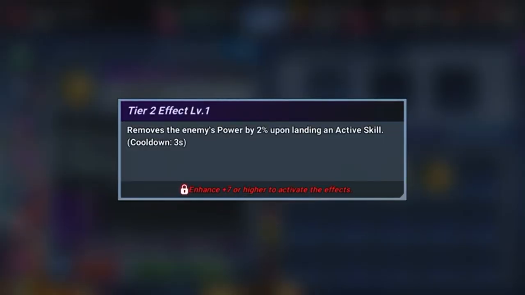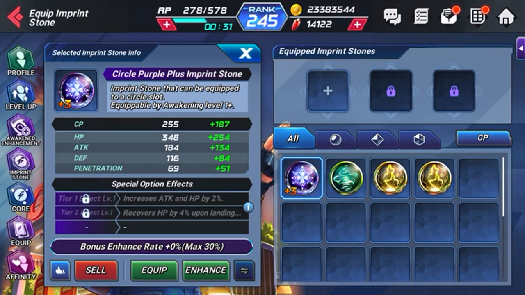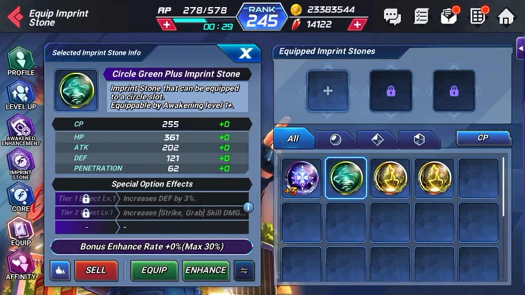So also, since I got duplicates of yellow, they both do the same thing, and these were the lowest tier. Once again, they go from circle to square to hexagon, just like Evo material. Okay, now that we got that out the way, let's keep moving.